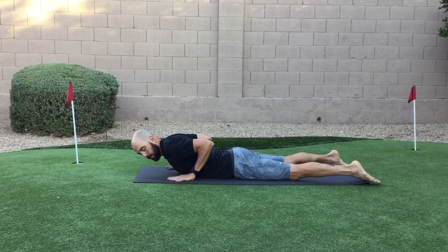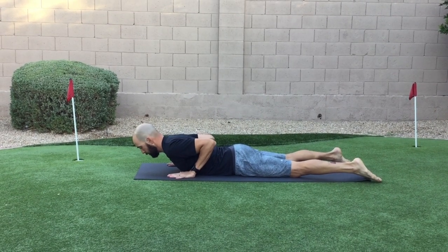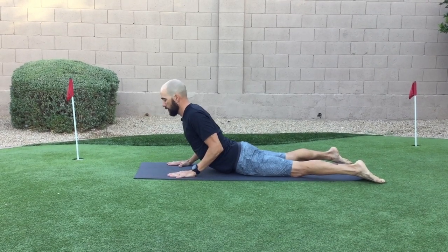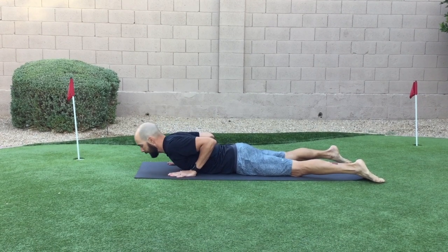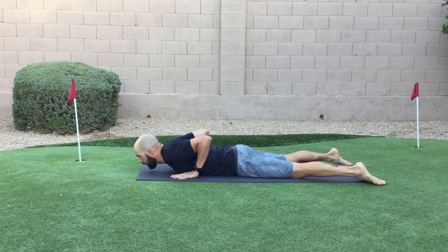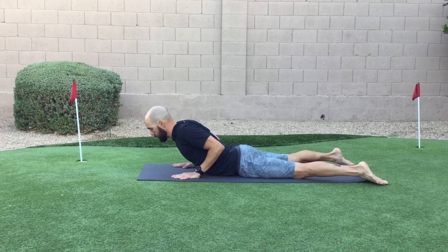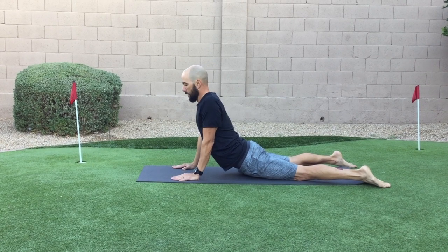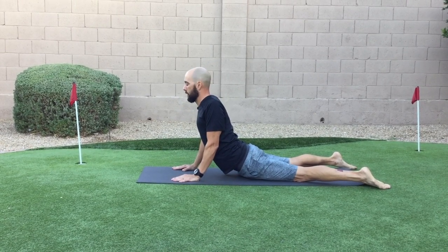Another way here is to slide those hands back right underneath the shoulders. Pinch those elbows into the sides. Now we're going to start to inhale up — as high as it feels good. You don't have to go straight to straight arms here, and then right back down. Pulling these shoulders back — as we inhale up, we don't let these shoulders come forward to help us out, stay back with it. Eventually you're going to be able to start to get nice and high with it, not letting these shoulders come forward, pulling the shoulders back, staying nice and open with it.